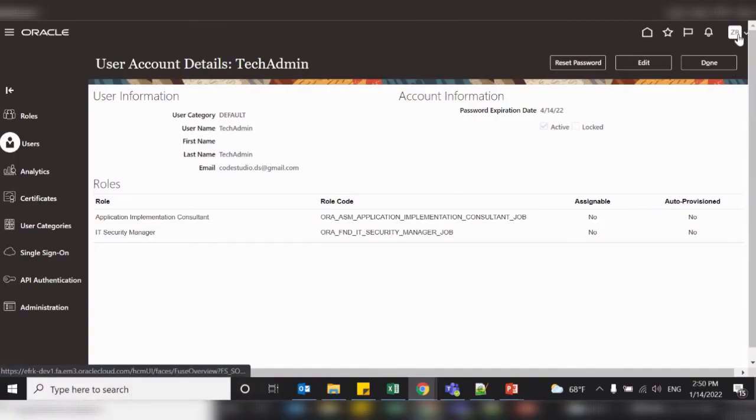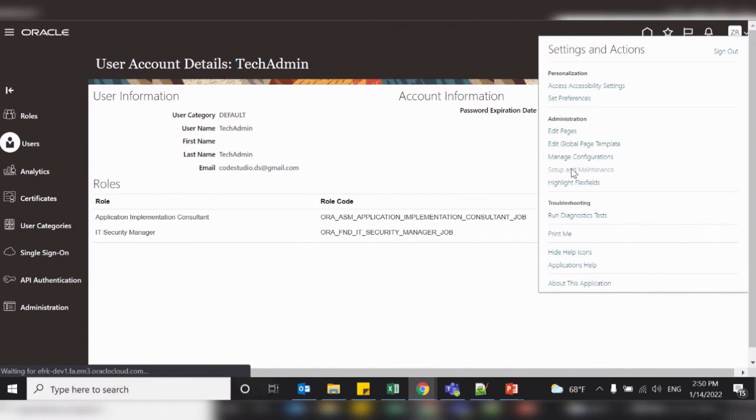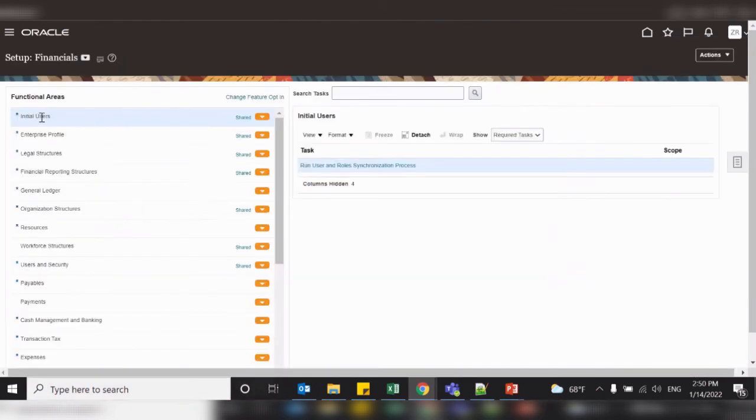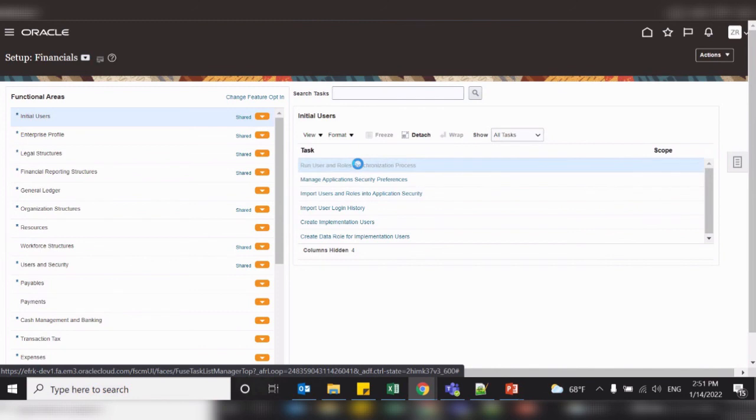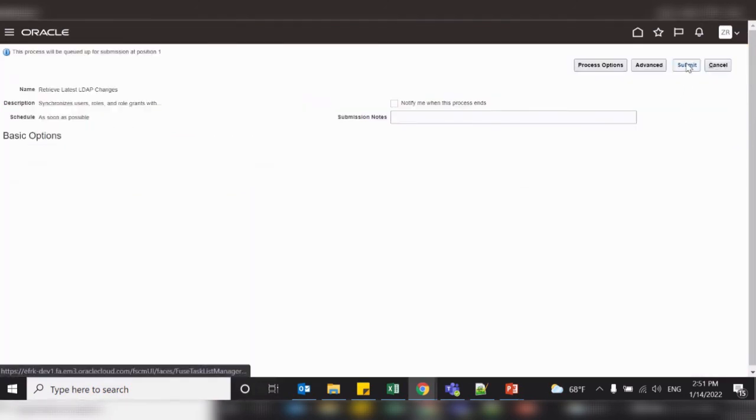Now to run the LDAP job, go to setup and maintenance. Select initial users as a functional area. All tasks. Now click on this task called Run User and Role Synchronization Process and click on the submit button to submit the ESS job called Retrieve Latest LDAP Changes.